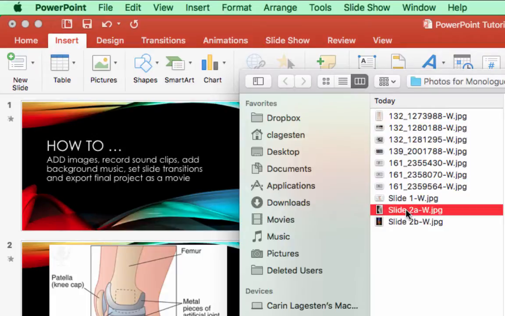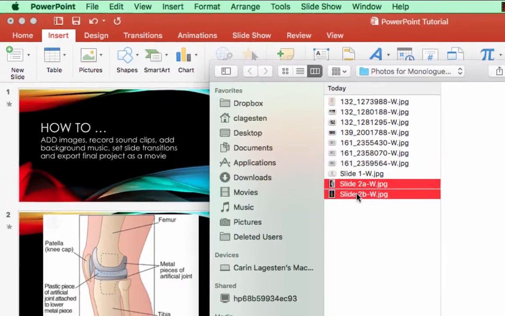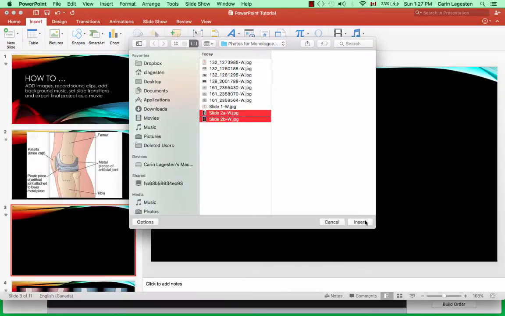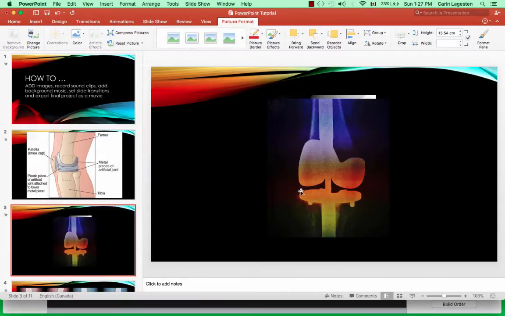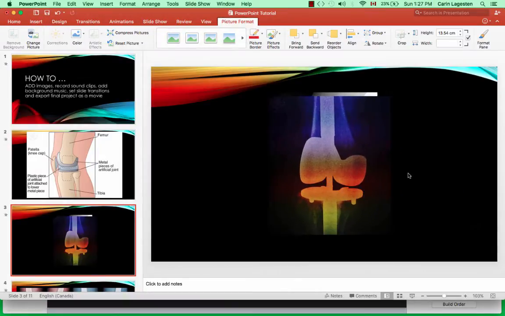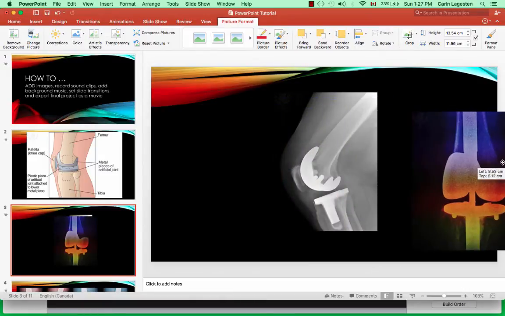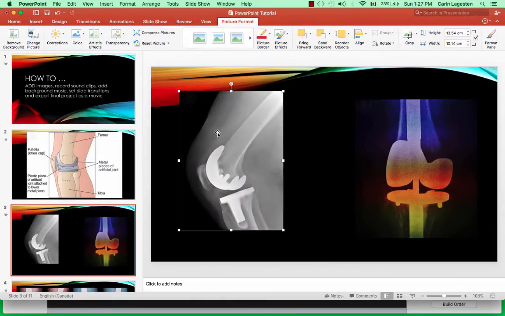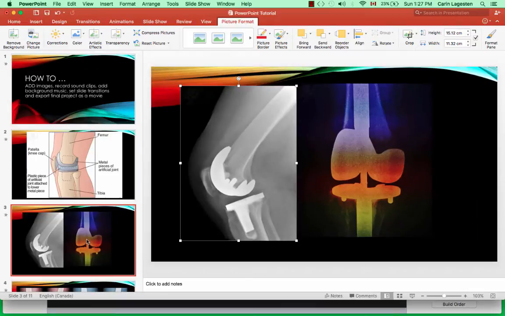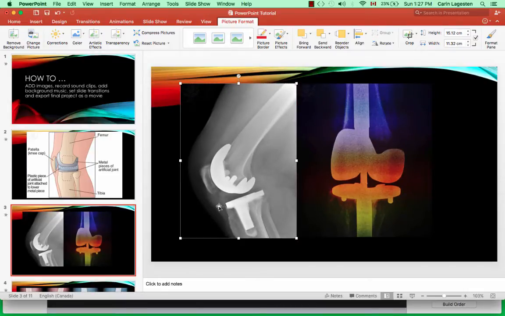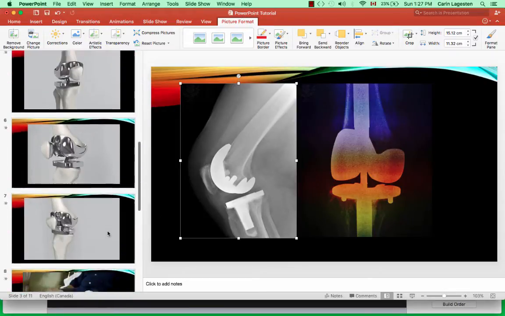Okay, so on this one I'm going to put two pictures, just to show you that you can actually import two at a time if you wanted to put them both on the same slide. So I've done that, and they're both here. Just have to click off them and then I can move them. Again, you can resize them. Okay, so I've got some images here, and I've also preloaded a number of images.